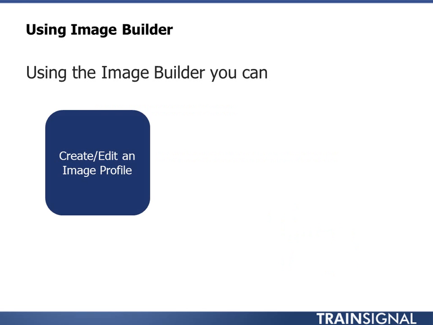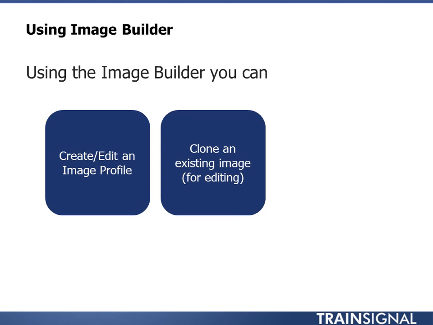Using it, what you can do is create or edit an image. You can create a brand new image out of the VIBs that you pull in if you want to. I normally don't do that. I normally take an existing one and add in what I need, maybe remove what I don't. You can clone an existing image. That's normally what I do, I clone the base images and then start monkeying around with them.